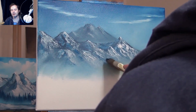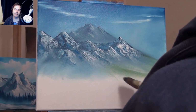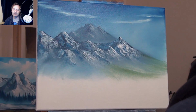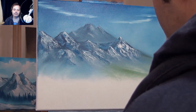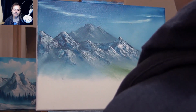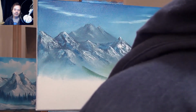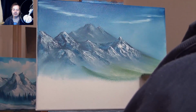Tap into a bit more and then you get another level, another plane of land. So you get like multiple planes of land there. You see my canvas is wobbling a little bit because I'm only using a French easel actually. It's quite sturdy.